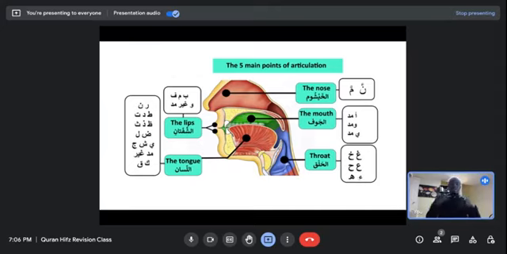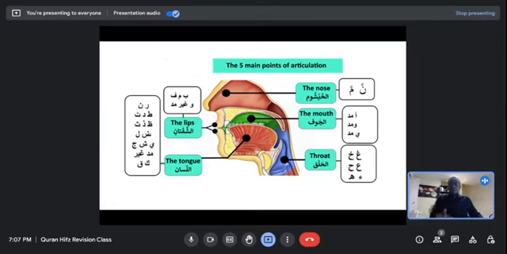As you can see, when I pronounce the ha, it's like you're roaring like a lion does. Ha. But the hamza is like a, a, a. So that's the hamza, and that is the ha. So we talked about the halq, the throat, and the jawf, the oral cavity. Now let's talk about the tongue, where the majority of the letters come out from.